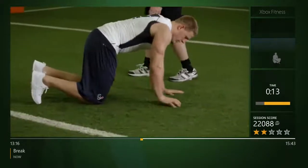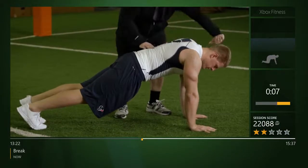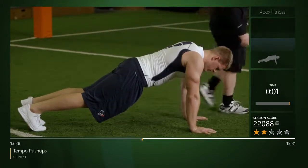Let's go to our upper body work now. We're going to do a tempoed push-up. Feet are together, hips are neutral, straight line, back of the head to the glutes. So we're gonna come down in a slow tempo. Jay, let's work for 15. Give me 15, let's go to work here.